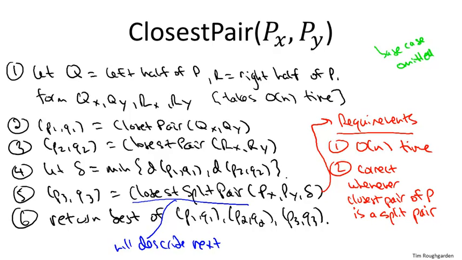Now that we're clear on what we want, let's go through the pseudocode for this closest split pair subroutine. I'm going to tell you up front, it's going to be fairly straightforward to figure out that the subroutine runs in linear time, O of n time. The correctness requirement of closest split pair will be highly non-obvious. In fact, after I show you the pseudocode, you're not going to believe me. You're going to look at the pseudocode and you're going to be like, what are you talking about? But in the second video on the closest pair lecture, we will in fact show that this is a correct subroutine.